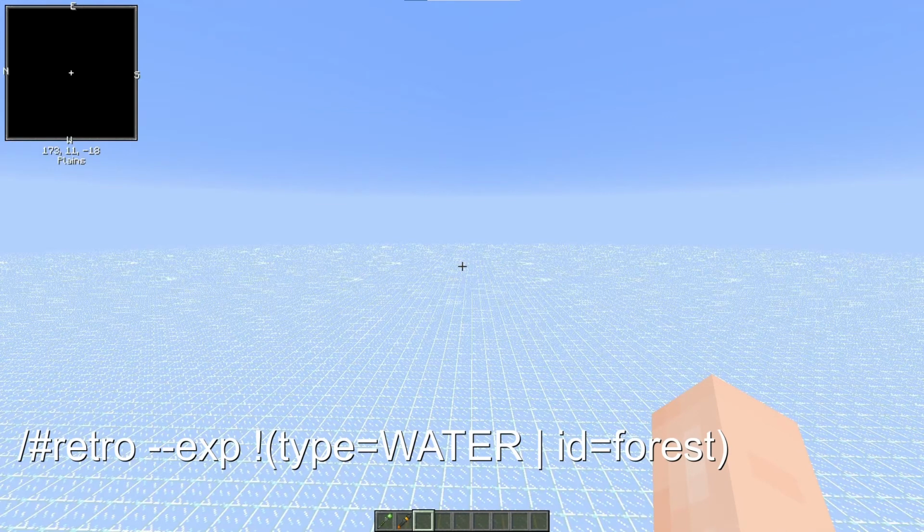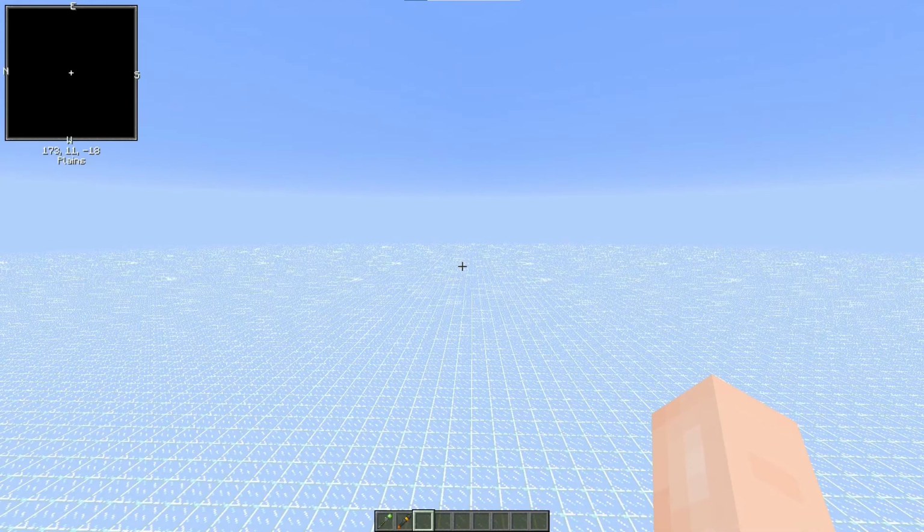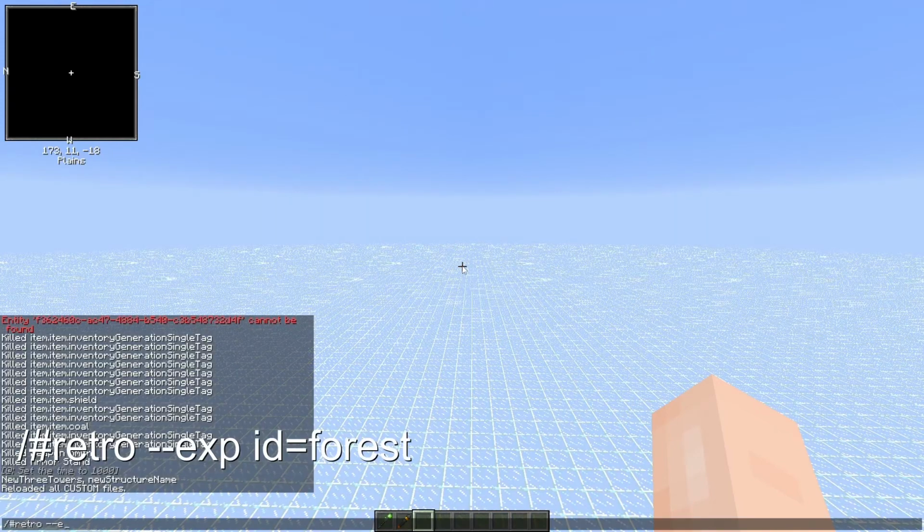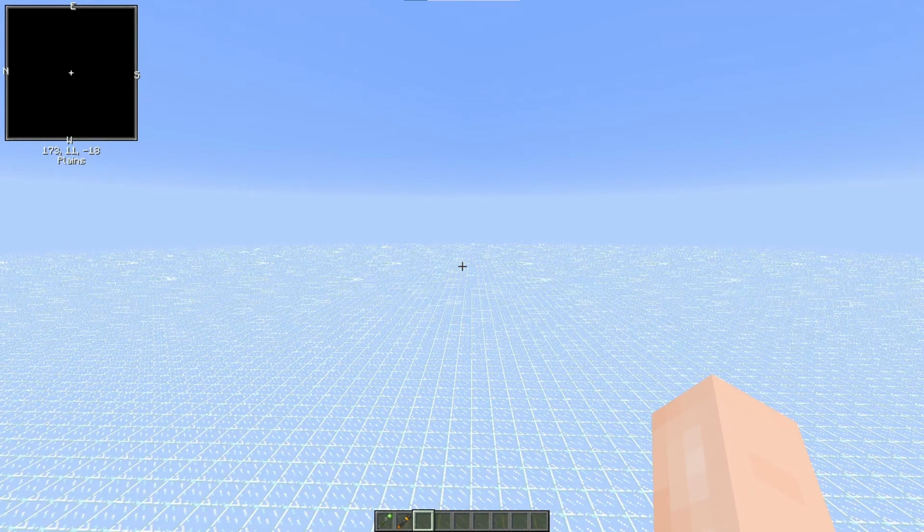It means that retro shall work on all biomes but water and forest biomes. However, it will not work. On the other hand, you can supply this and that will work. In this way, you restrict retro generation of structures to forest biomes only. I'm not quite sure which expression can be used and which cannot. I'm afraid you will have to experiment.